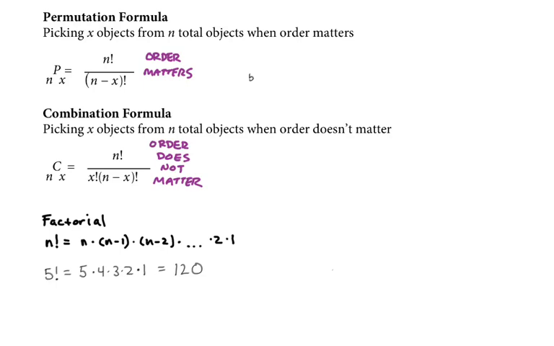Let's try to calculate a permutation here. Pick 3 here. And this is going to give us 5 factorial over 5 minus 3 factorial. And so if we clean that up, that's going to be 2 factorial in the denominator. And let me expand this out a little bit. This is saying 5 times 4 times 3 times 2 times 1. And in the denominator, we can make factors of 1. And so that's just going to end up giving us 60. So we'll multiply whatever's left over.